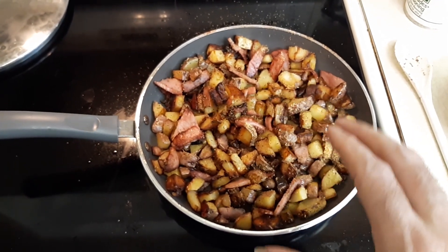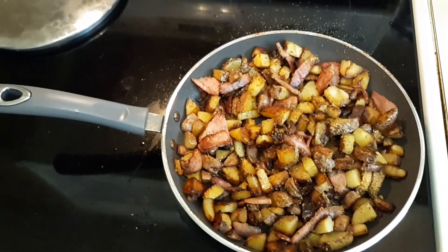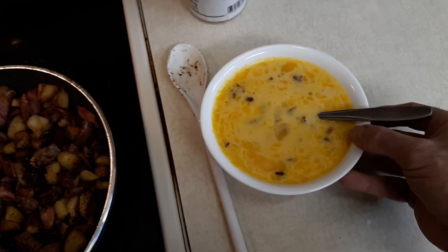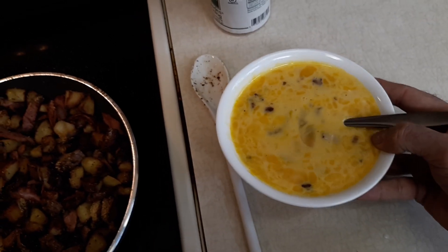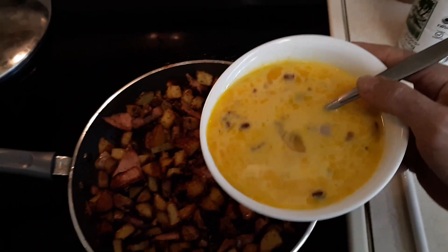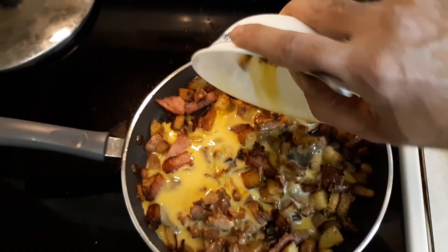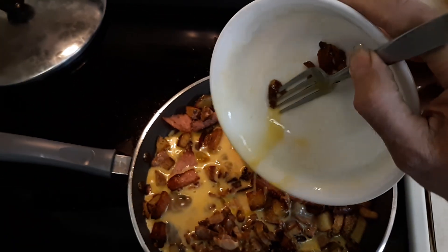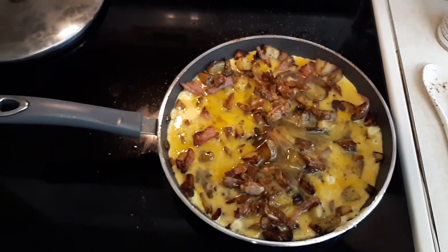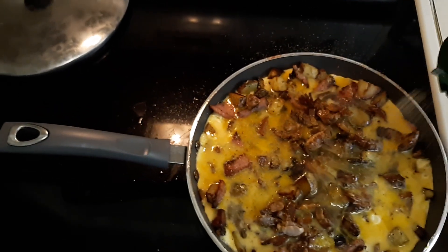So I got this skillet going. Got the potatoes all nice and cooked up — look at them, they're nice and crispy there. Oh my goodness, they're good. Now I'm going to do this — I got my eggs here all mixed up, my bacon. I'm going to dump this bad boy right in there on top. Look at that. Oh yeah, buddy, some good stuff right there. I'm going to get that cleaned out here real quick and get this going. Oh yeah, look at that deliciousness — I'm going to throw a little bit more in there real quick.